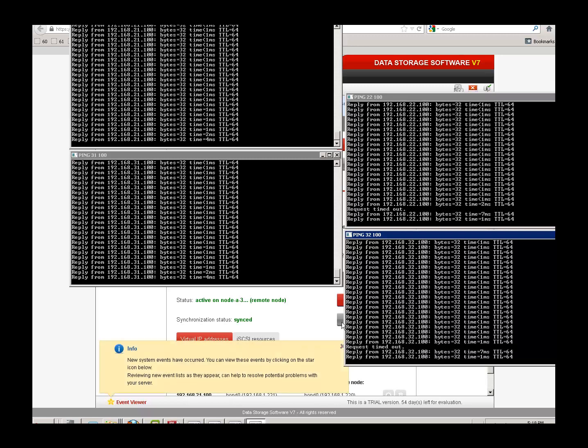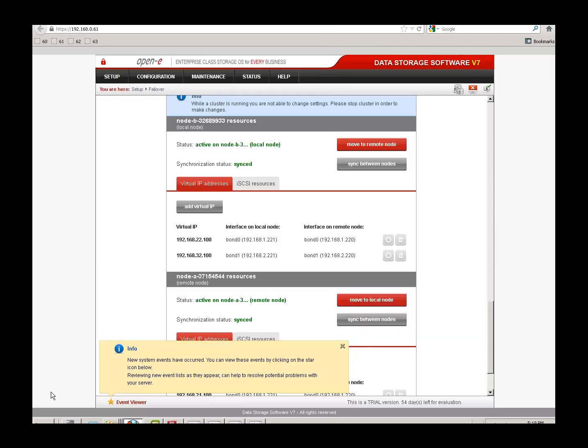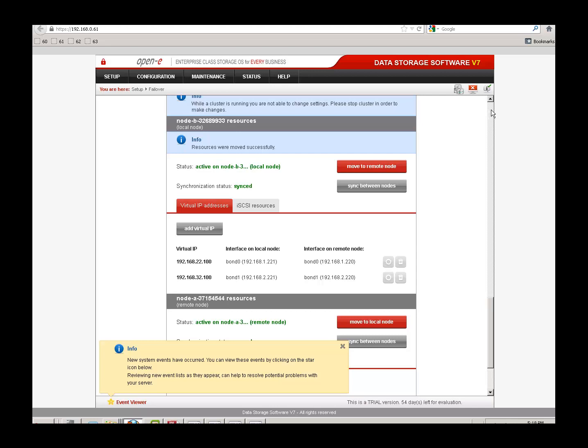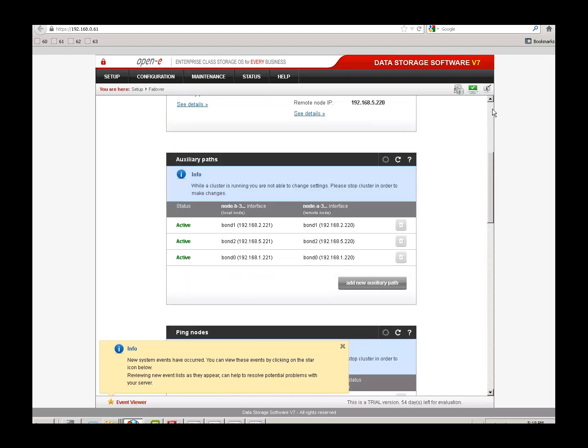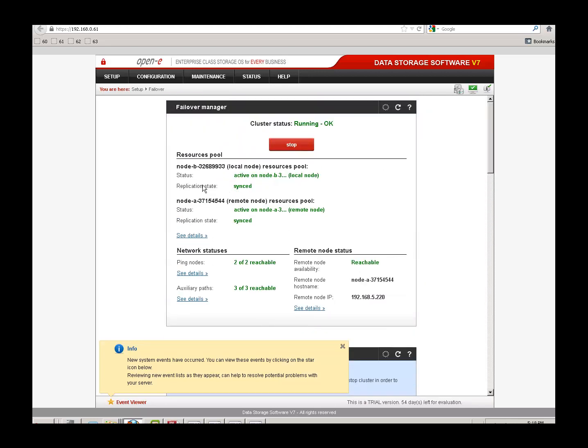We see that one ping was lost, and in the status we see that node B has a resource active on the local node, and node A has a resource which is active on the remote node, which means active on node B.